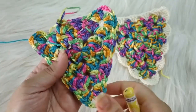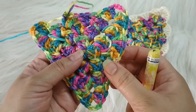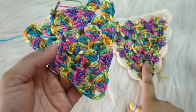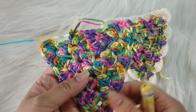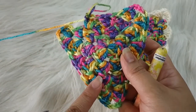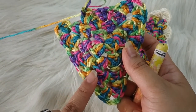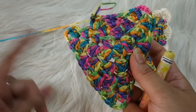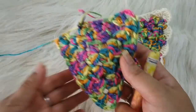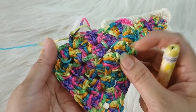This is quite a colorful yarn, so I was in two minds whether I should use this yarn for the tutorial or not, but then I thought if I show in a different color from this it might get even more confusing, and also I wanted to show how nice and colorful it looks even if you are a beginner and know only how to do a double crochet and a magic circle. You can still make something as colorful as this by simply using a variegated yarn. So I hope I was able to do justice to this tutorial.